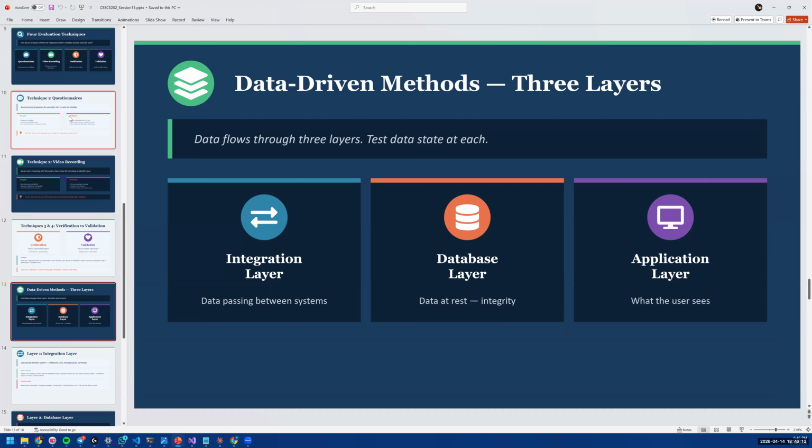And when I say state, what I mean is the condition that the data itself is in. So if something goes wrong at any particular layer, then the data integrity is going to break down. The data-driven testing method is going to examine the data state at 3 specific layers. The 3 layers are the integration layer, the database layer, and the application layer.